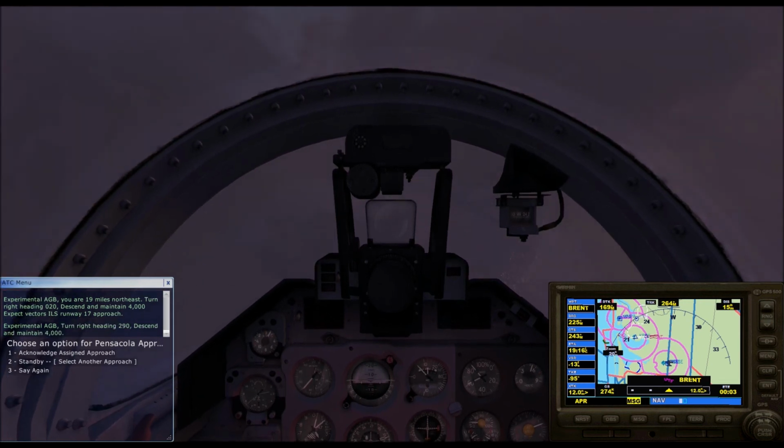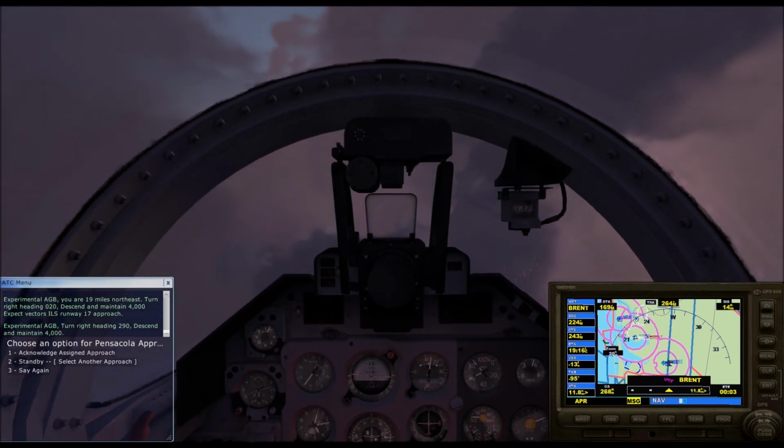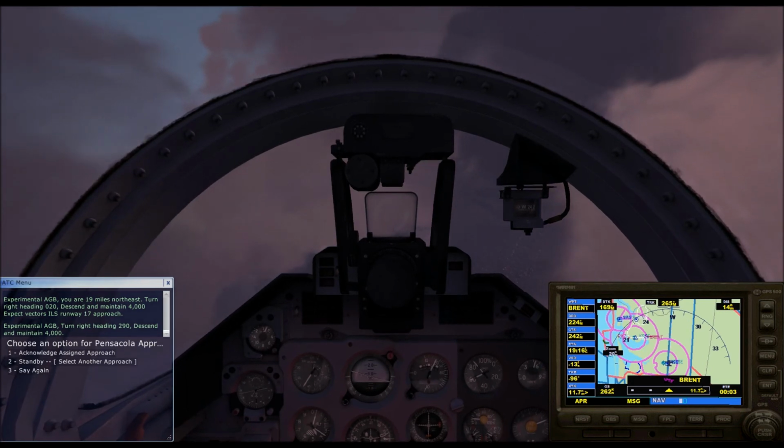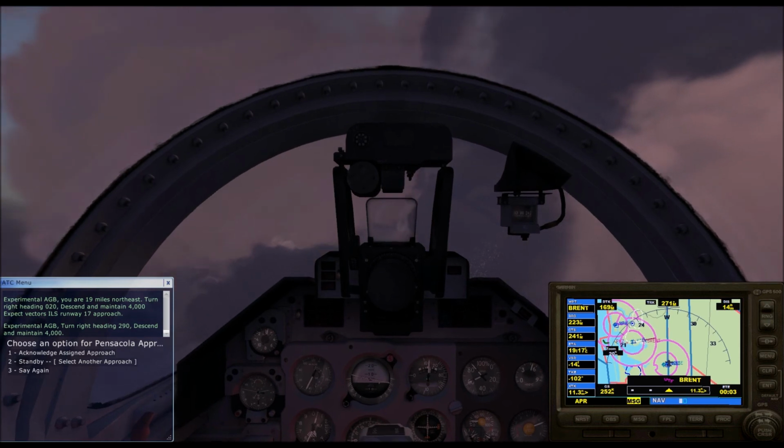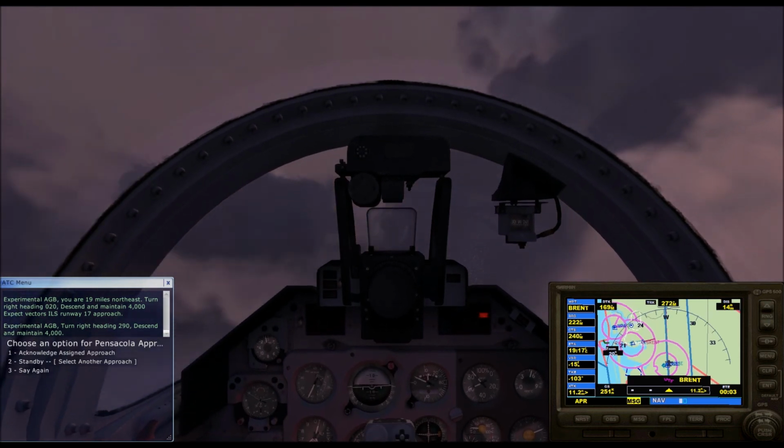Why are they telling me to turn to the right? Alpha Golf Bravo. Turn right heading 290. Descend and maintain 4000. Okay, well, whichever instruction you want me to do, I will do. But I can't do both.